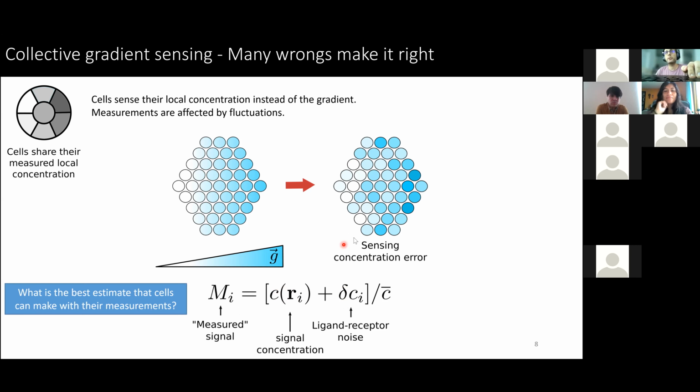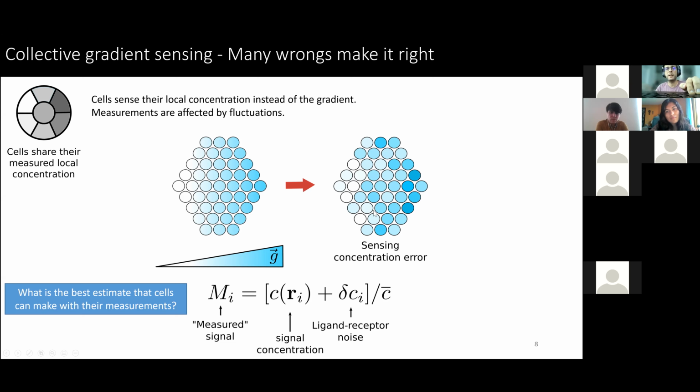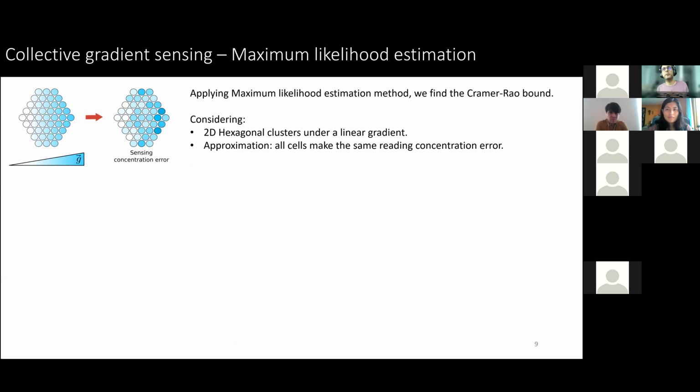We are not going to get into the details of the mechanism that the cluster can use to estimate the gradient, but we are going to ask what is the best estimator the cluster can make with the information that they have. What is the best estimator that they can make with this local measurement of the concentrations? For that, we are going to implement the maximum likelihood estimation method. In order to solve the problem, we need to write the likelihood distribution. Then from there, we can write the Fisher information matrix. We are not going to care about the estimator itself, but about the accuracy of this estimator. So what we care about is finding the error of this estimator, which is given by the Cramér-Rao bound. The Cramér-Rao bound is going to give us the lowest error possible that the cluster can make using this information.